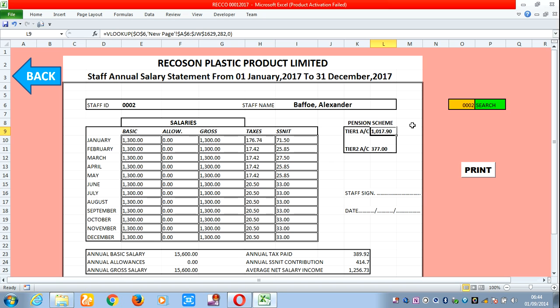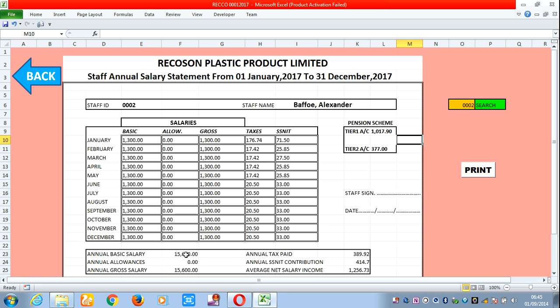So tier one within the whole year, this is the amount that was paid by the person in tier one. This is the amount that the employer paid for the whole year in tier two. When you sum this up, it should equal the SNIT statement. So when you go for the SNIT statement, the details should be here.